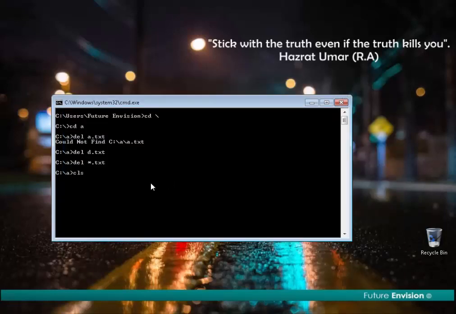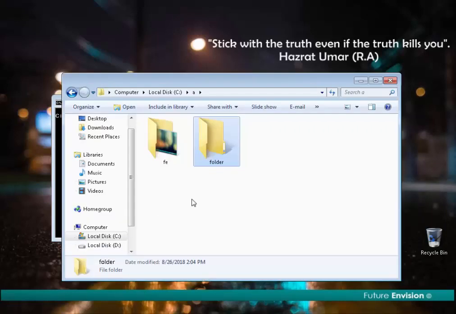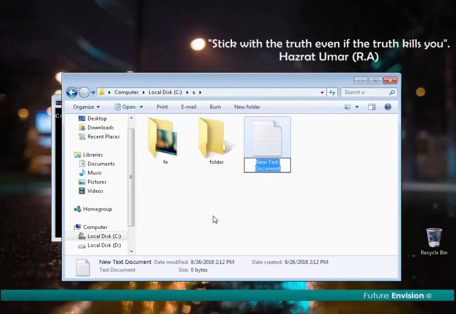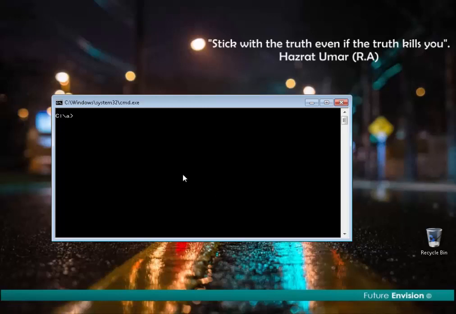Okay, CLS to clear my screen again. Okay, inside my A folder I'll create another text document, and now I'm gonna change its name to just D again. Okay, alright. Now I want to rename this document with some other name.